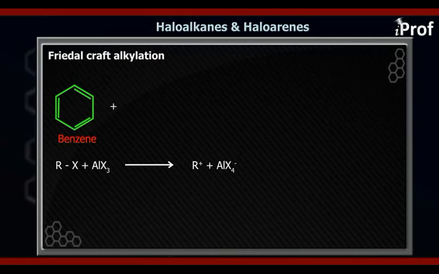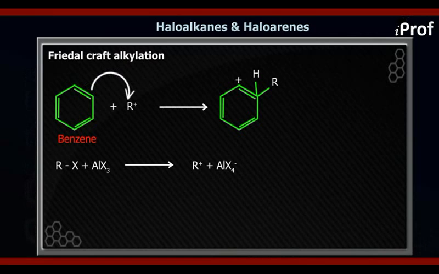Now this CH3CH2+ in this reaction is basically an electrophile. So now an aromatic compound will attack on this electrophile, and the product formed in this particular case would be the ethylbenzene. And again, as a result of the substitution, H+ will be released. So again H+ will react with the AlCl4- formed in one of the steps of the mechanism, and it will form AlCl3 plus HCl.